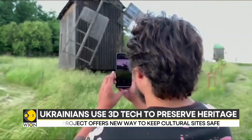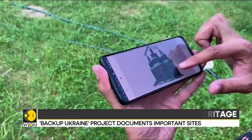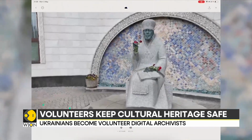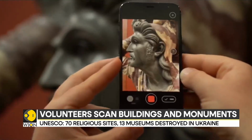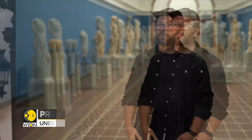The app has recorded over 6,000 downloads. Thompson says they have between 30 and 50 active core users regularly contributing scans. Even the things behind us has lasted thousands of years already, but nothing in the physical world lasts forever. Whereas a digital copy, as long as you make sure that you maintain the database, can live on for eternity.